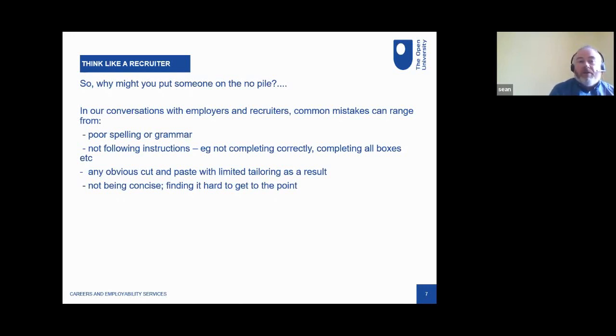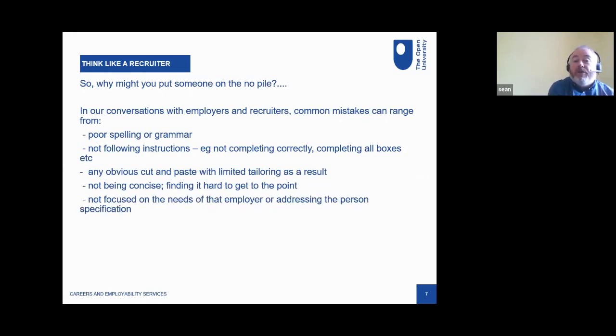The last thing you want to do, if it's a paper application, is start writing and then have to get your actual writing getting smaller and smaller to fit into the box. So before you start, take a photocopy and use that to make sure that you can fit everything in that you want. And if it's online, which more and more application forms nowadays are, make sure that you're following the word count before you start, and think about whether you can save it and come back to it at different dates, or whether it has to be completed all in one go.